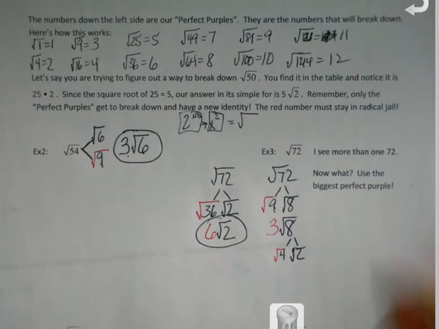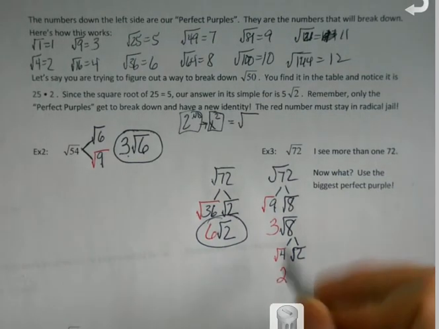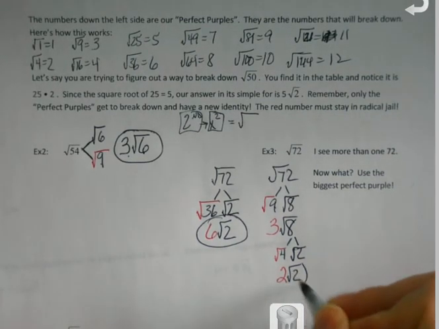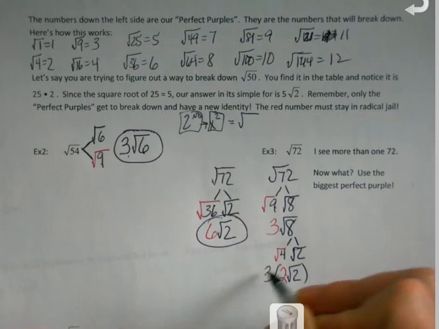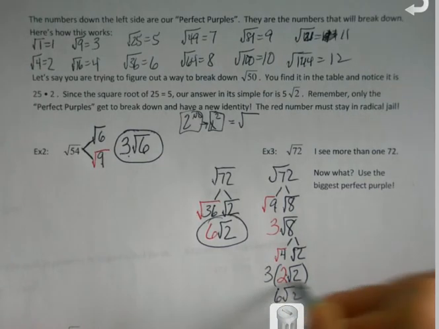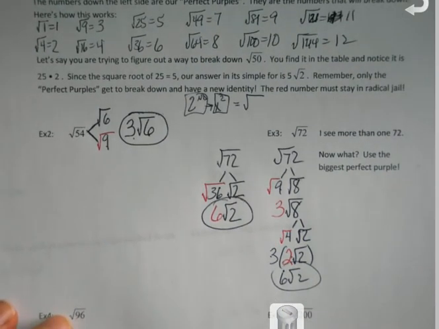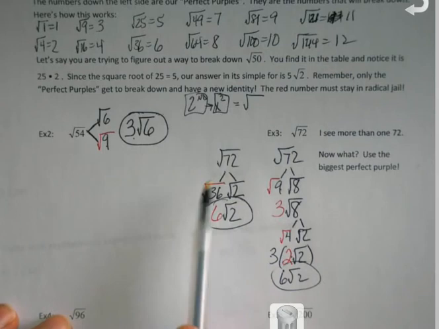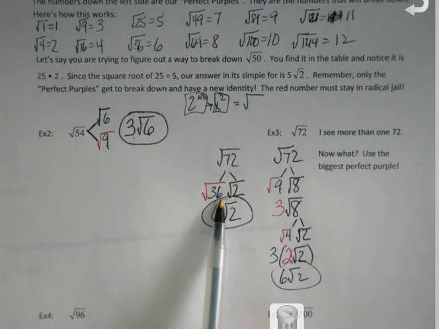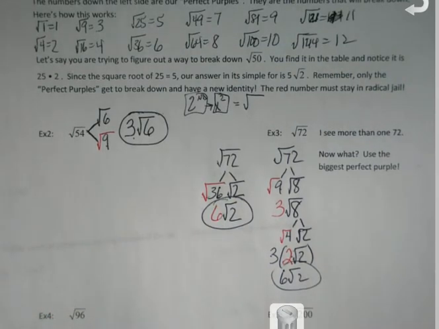Square root of 4 is 2 square root of 2, but then I'd multiply it by my 3 that's already there. So see, I can get the same answer, but let's look at the work involved here. I think this one's better. So whenever you're looking for a number that divides in, always think bigger numbers first, even if you're just playing with the calculator trying to do it. The bigger the number, the better off you're going to be in trying to get those figured out.